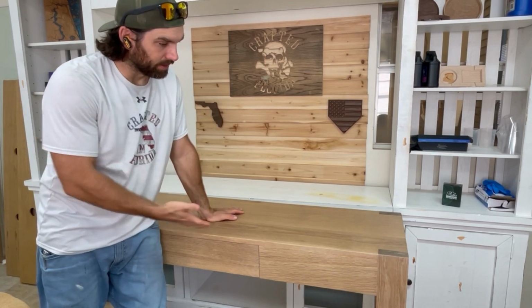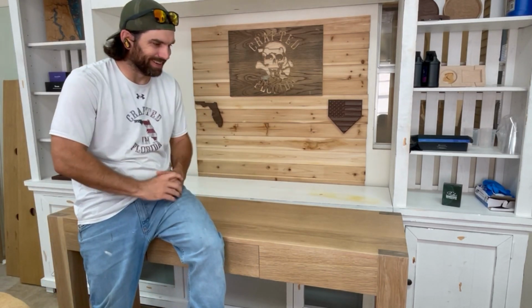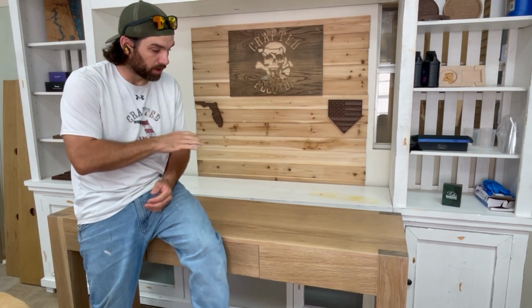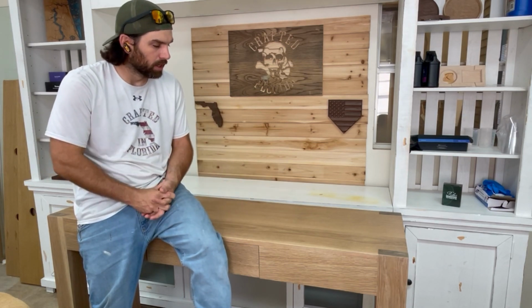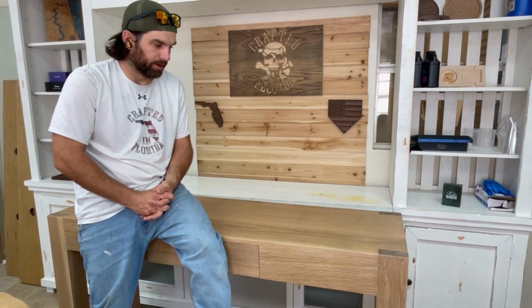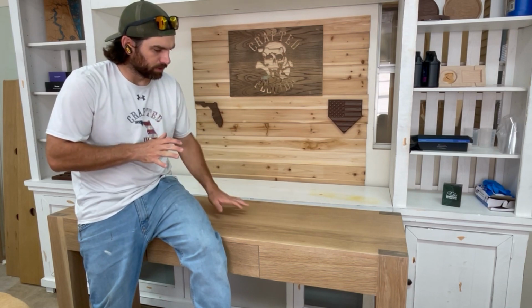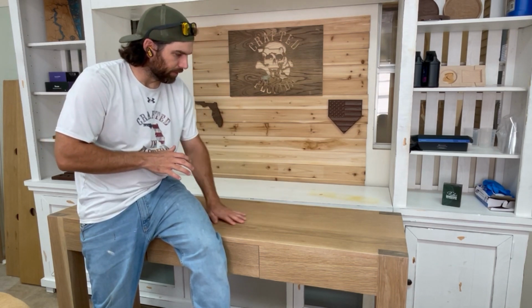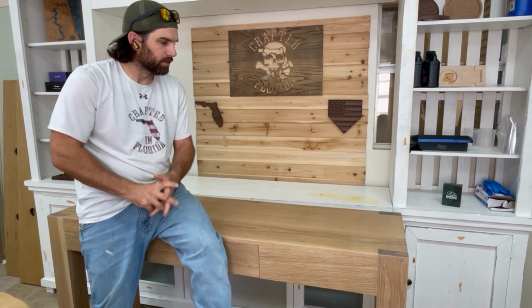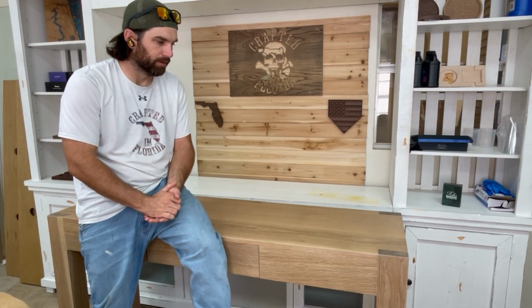Alright, there it is, a beautiful white oak vanity. This piece really turned out nice. I like the Rubio Monocoat. We did the 5% smoke, and it fits beautifully with that white oak. You put it on there and let it set up. It's a fantastic look. Really brings out some of that grain, gives you kind of that slightly whitewashed, a little bit of gray, but you still have that strong brown from the white oak.